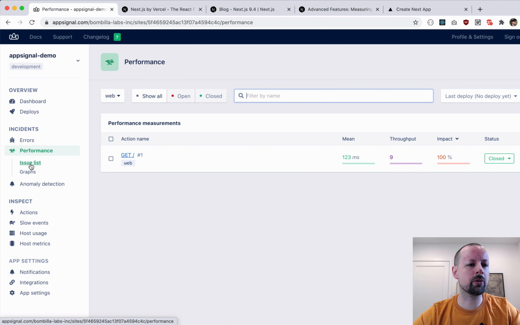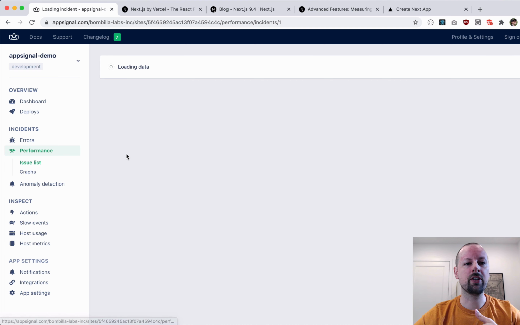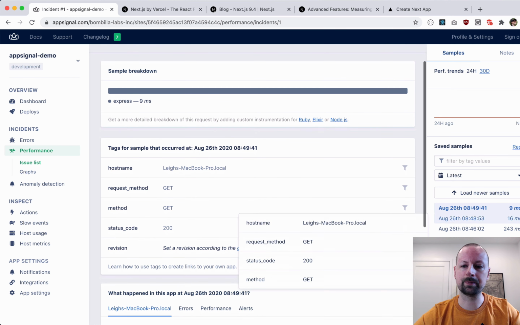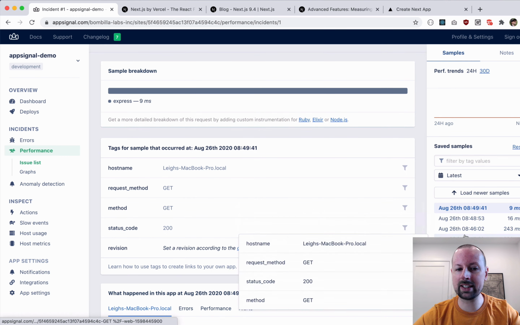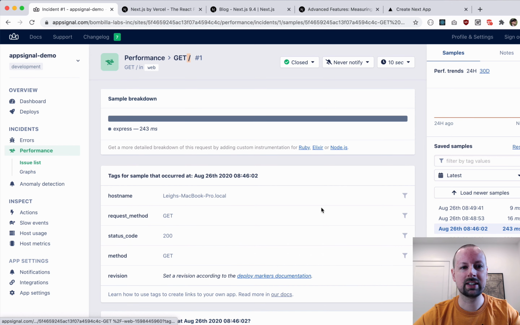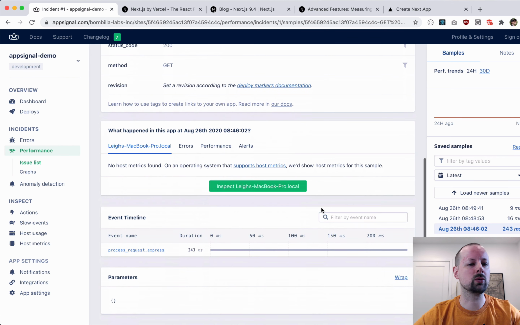We can also go into performance, and it's telling us about the different requests that our application's receiving. So it knows that we're receiving GET requests to the homepage, and it's telling me that it's taking 9 milliseconds for Express to render. Over here on the right, we can see other requests, so you can maybe pick a slower one and try to figure out what's going wrong.